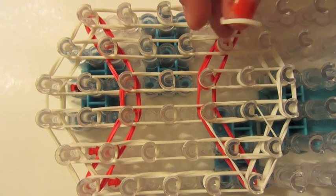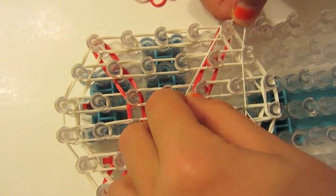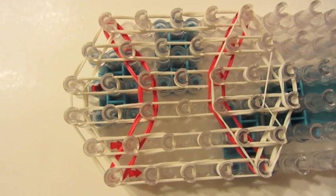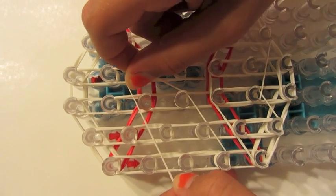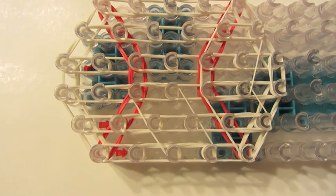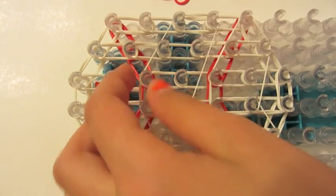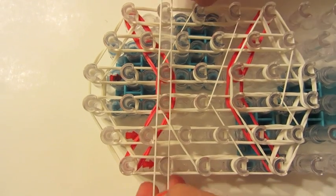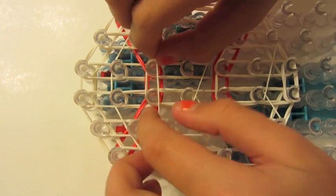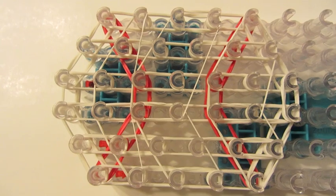Now we're going to take another rubber band, lay one from here to here, all the way down, just like that. Now we're going to take another rubber band, lay one on those 6 pegs, take another rubber band, lay one on those 8 pegs, take another rubber band and stretch it all the way across the top, put it on those 2 top pegs. And now you can just take that over. Just like that. Now we are ready for step 2.